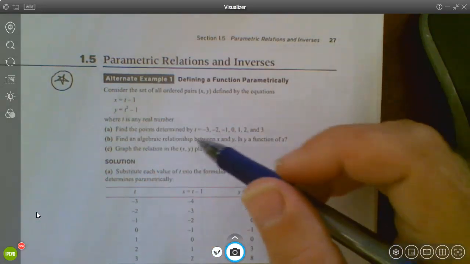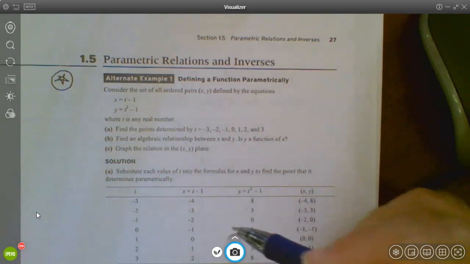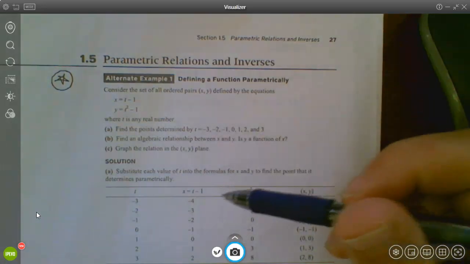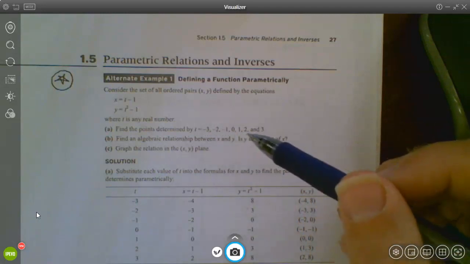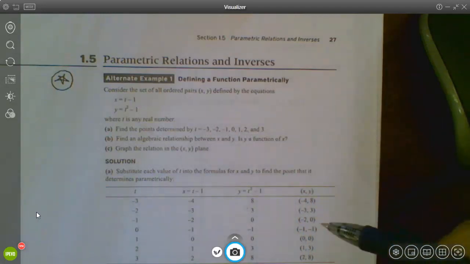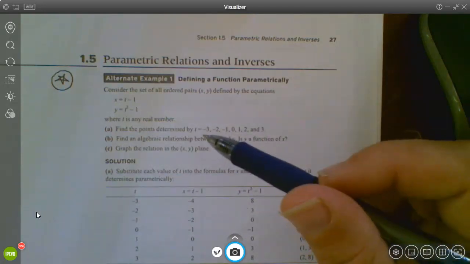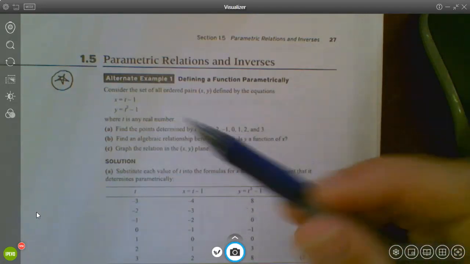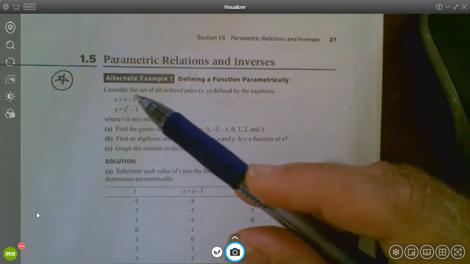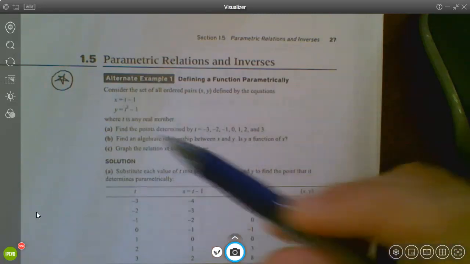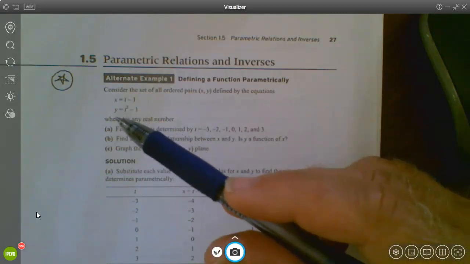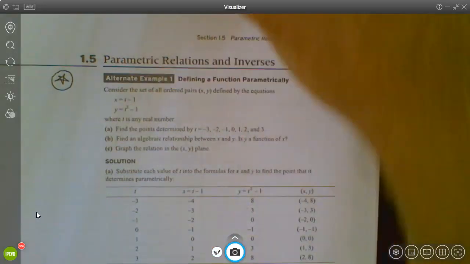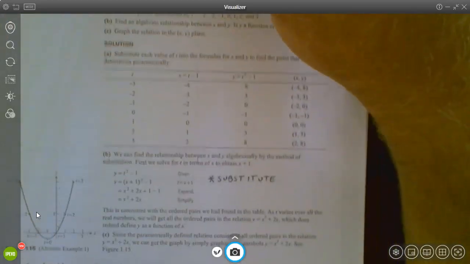So one of the first things they're asking us to do, so we can kind of put these numbers together to make a little more sense out of it, is let's just give all these values for t and start plugging them in so we can get some relationships going here between our x and y values. So if I were to go down the list and plug in all those numbers into t minus 1, that's going to give me some x coordinates. And as I plug in those same numbers for t squared minus 1, I'm going to get the y coordinates that go with them. And so that's what you're seeing right here in this table.